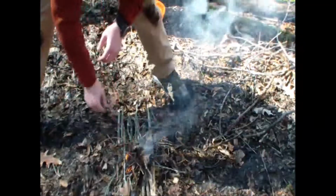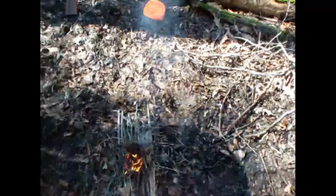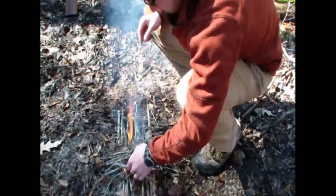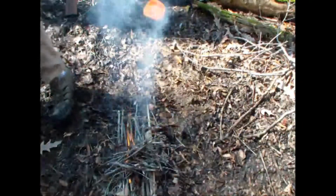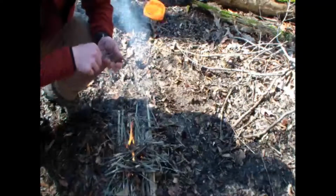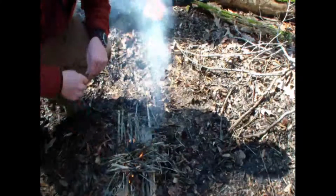Adding little pieces to it. Got some bigger stuff over here. I put it on loose enough so I'm not smothering it, but it's still working on drying it out while I can add little things to it. So you see that I got it going now, and I'll get back to you when I get it to be a good sized stable fire.